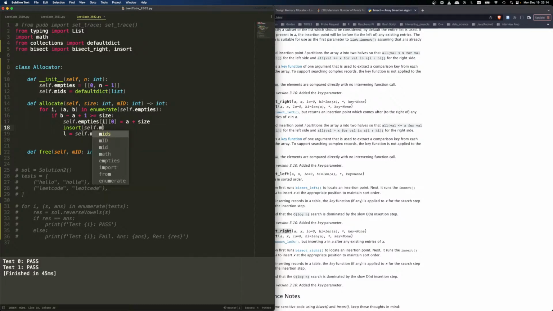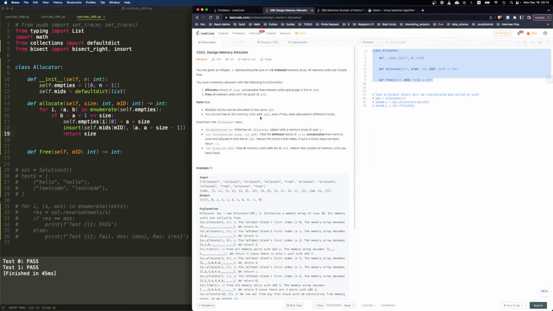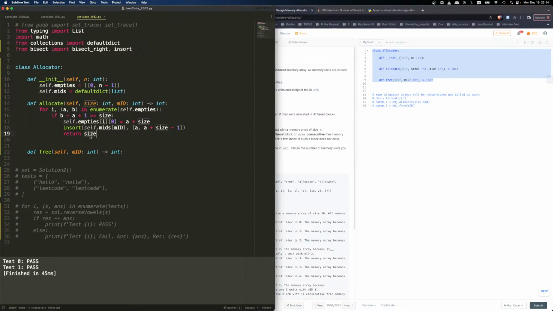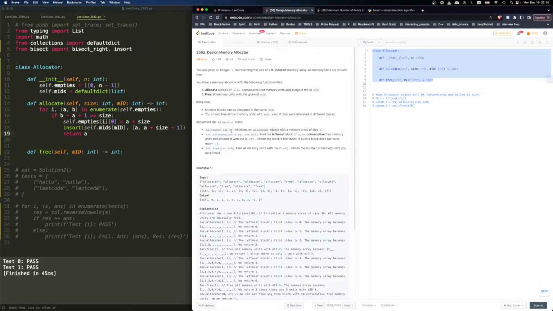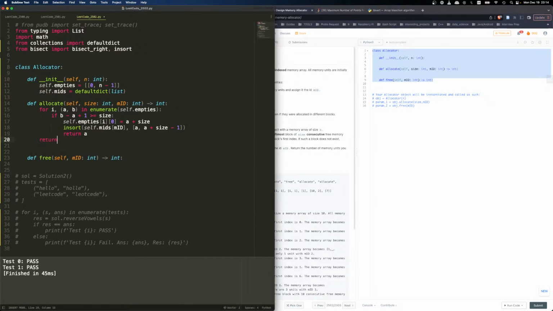A is self.mids[mid]. What's X? X is A, A plus size minus 1. That's it. So we put it in, and we are going to return size, right? Allocate, return the block's first index. I should actually return A. And if it can't, which means here we're going to return minus 1.